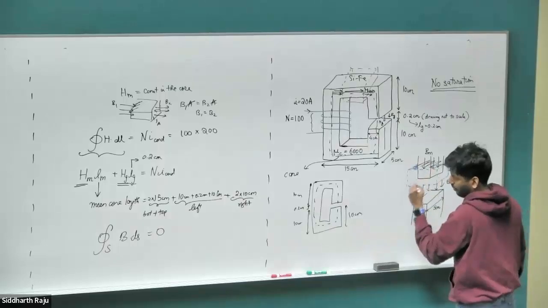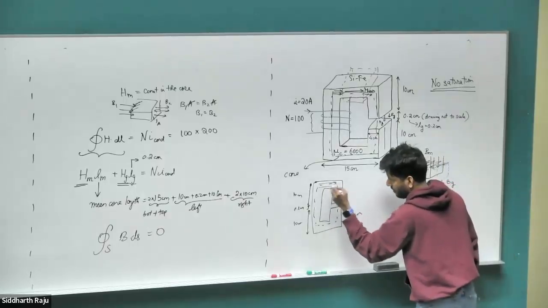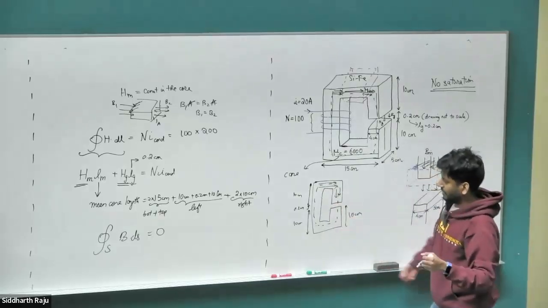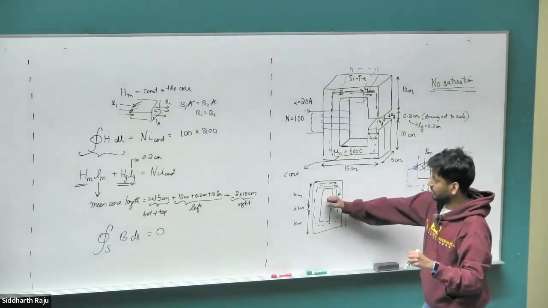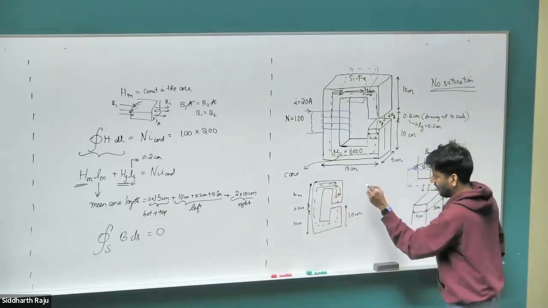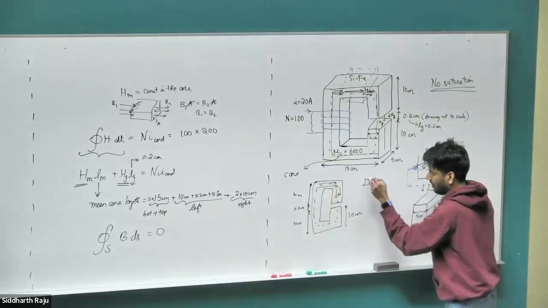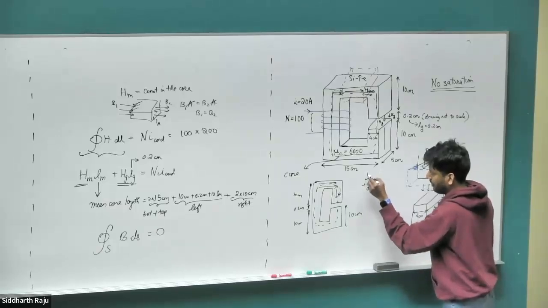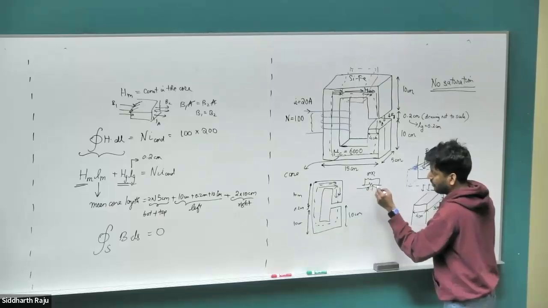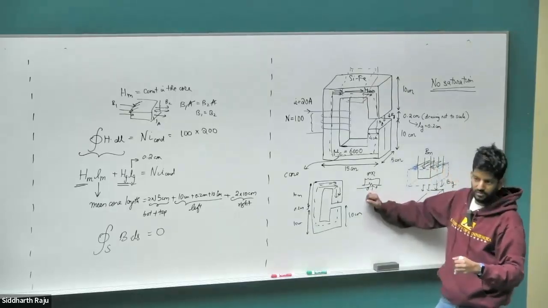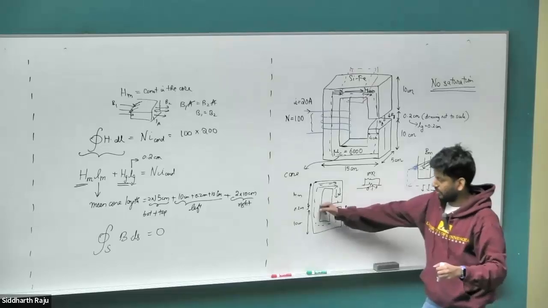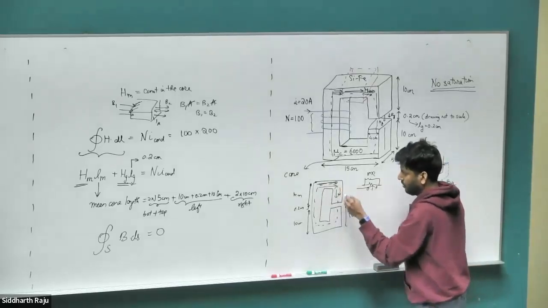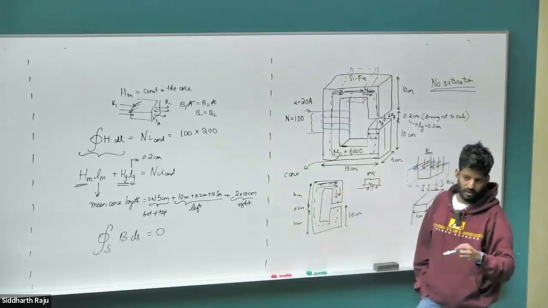So in the iron core, the B field has a propensity to stay within the iron core, because the path outside has a much higher reluctance. I'll get to what reluctance means. Think of it as resistance. So when you have a current carrying conductor, and there are two parallel paths for it to choose, let's say this is 0.1 ohms and this is 1 mega ohms, the current is for the most part going to prefer going through the path with the least resistance. The same thing happens with the flux too. If there is an option given where it can pass through the iron instead of going through the air gap, it is going to prefer going through the iron.